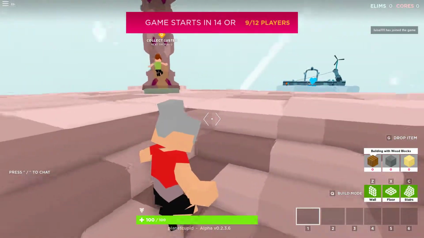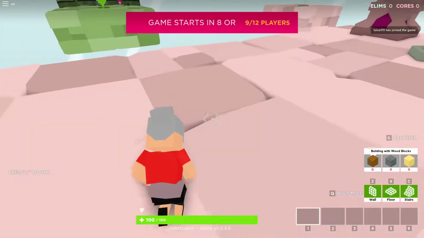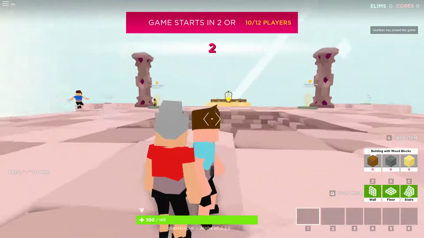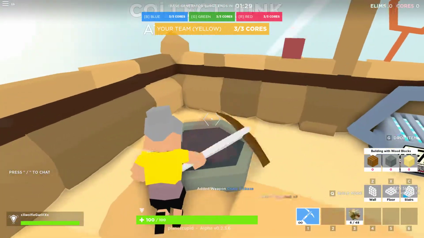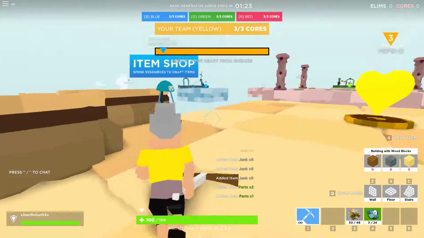Right. So there's a few different weapons. There's swords and there's hammers. I believe those are the only two weapons currently. I'm going to be getting a hammer because it has good knockback. Actually, I might get a sword. I don't know, we'll see who's on my team. Right, so we spawn in, we get junk, and those are the two things that spawn.